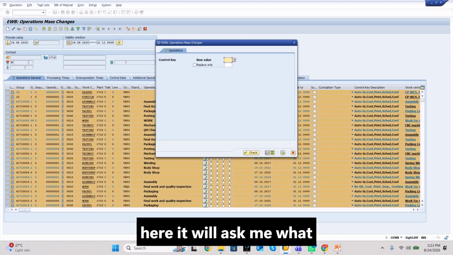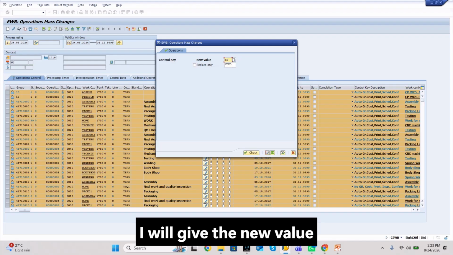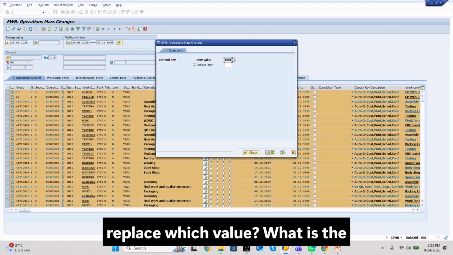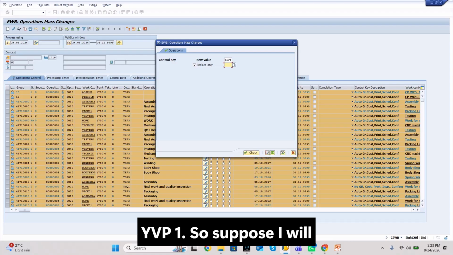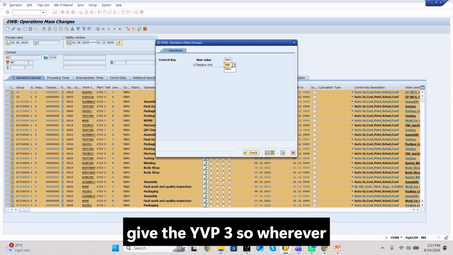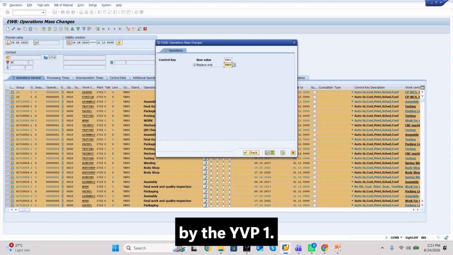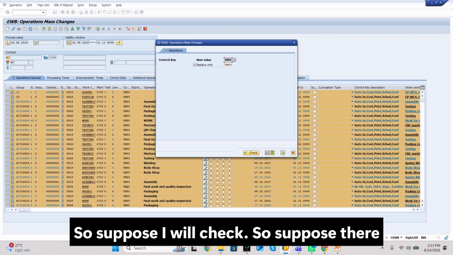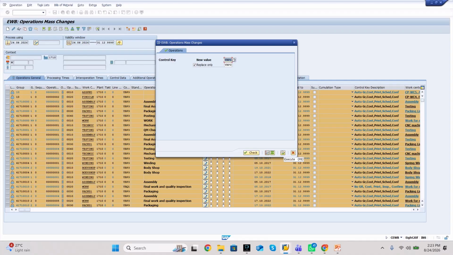Here it will ask me what the new value will be. I will give the new value YBP1, and the value to be replaced is YBP3. Wherever YBP3 is, I want to replace it with YBP1. Suppose I check, and there is no error. Now I will execute.